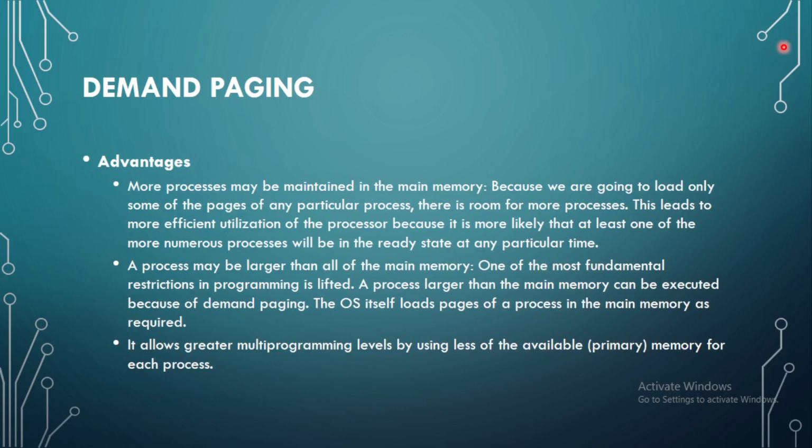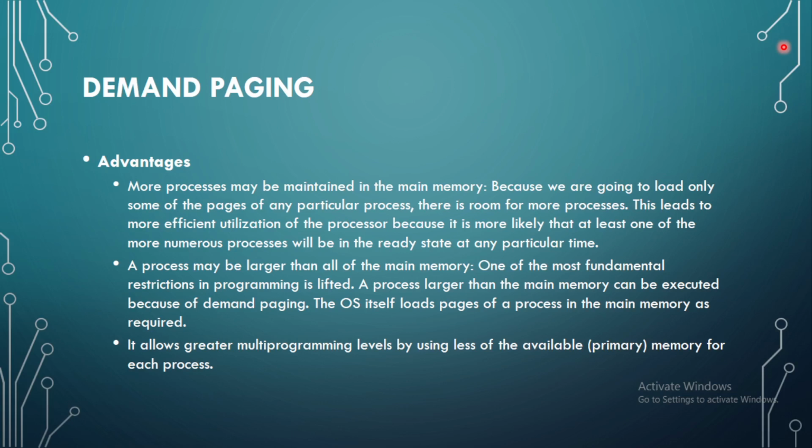The advantages of demand paging include that more processes may be maintained in the main memory, because we are going to load only some of the pages of any particular process. There is room for more processes. This leads to more efficient utilization of the processor, because it is more likely that at least one of the more numerous processes will be in the ready state at any particular time.